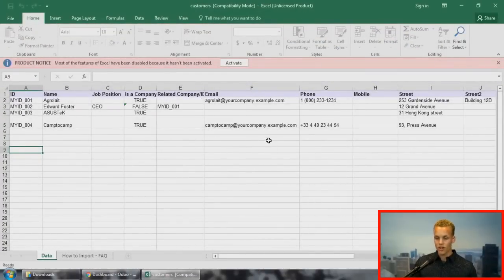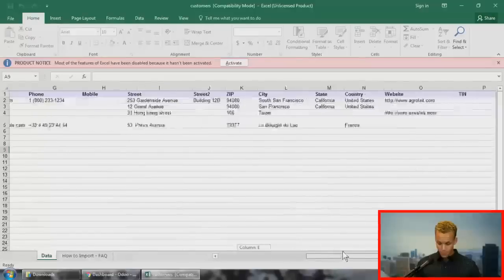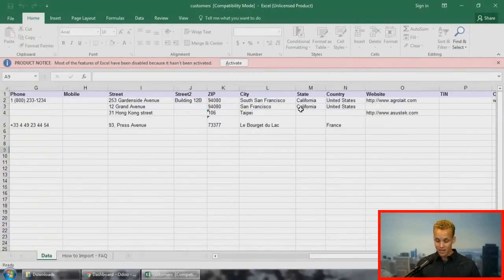Alrighty, so now looking at the spreadsheet, some common errors to note when importing include improper formatting of the state and country fields in an address. Some fields are simple text fields to be brought into the system, while others already have values stored in tables that the system is going to reference. So to get these records into the system correctly, they must match the exact formatting that exists within these tables. For example, the country field of an address must be capitalized and spelled correctly each time. Our state and country fields, again, should be capitalized and spelled all the way through, no acronyms here. Spelling these all the way out is the best practice.